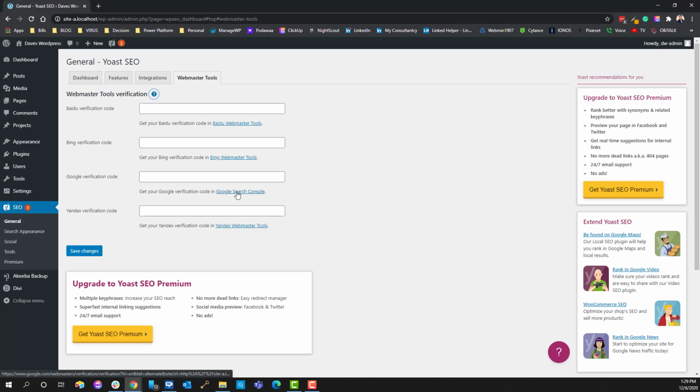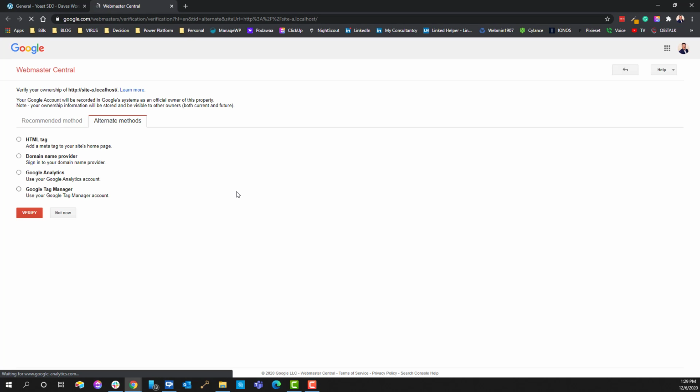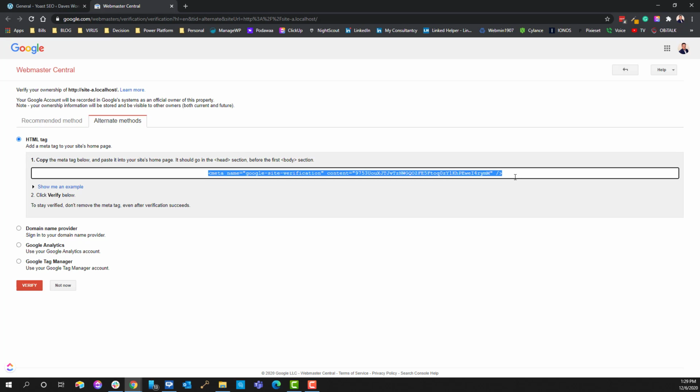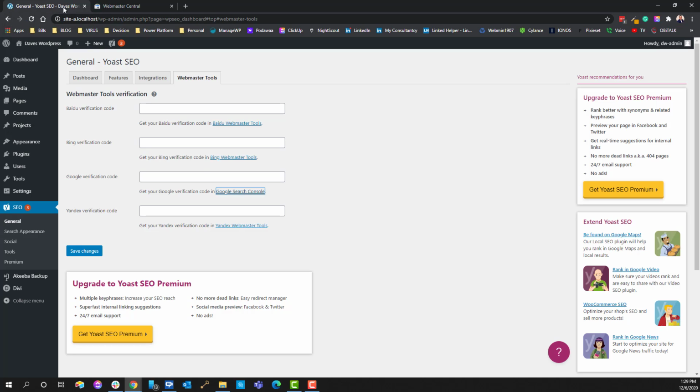And that's important because when you come over to here to click on the Google Search Console, you're going to need to use this HTML tag, which is add meta tag option. You can choose other options, but this is like the most simple. And so now you get this meta tag information. Now you may think that you just should copy this whole entire block. And for the most part, you can. It makes it easier. And then you'll go ahead and paste it into here.